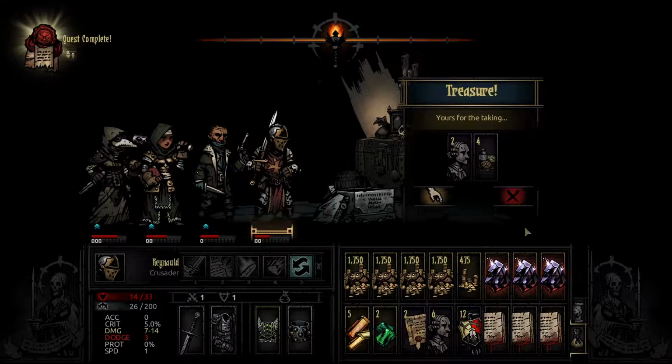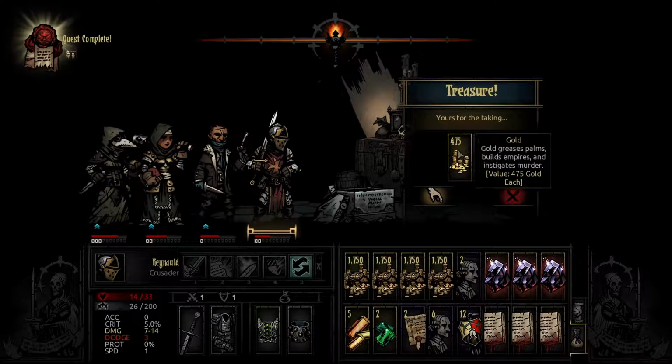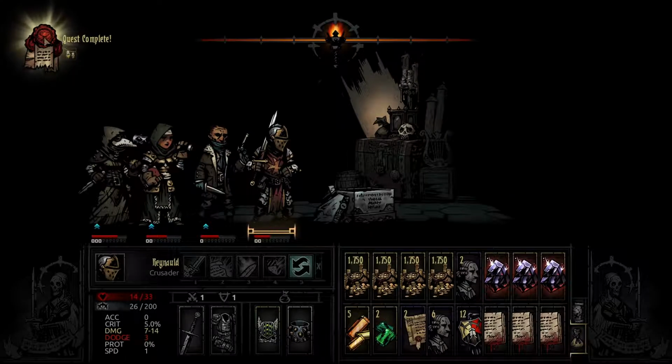These don't stack, do they now? You know what? Screw the 475. Let's take 2 busts instead of 400 bucks. Now we're done.